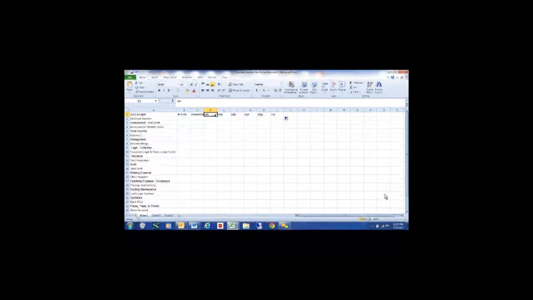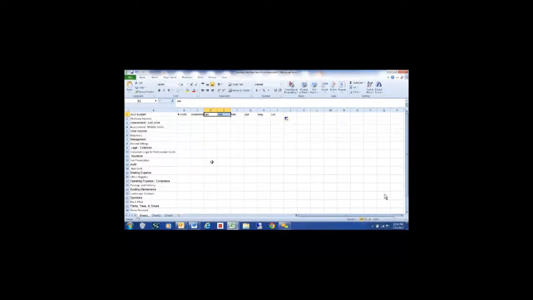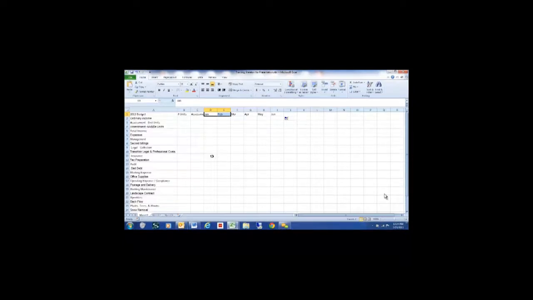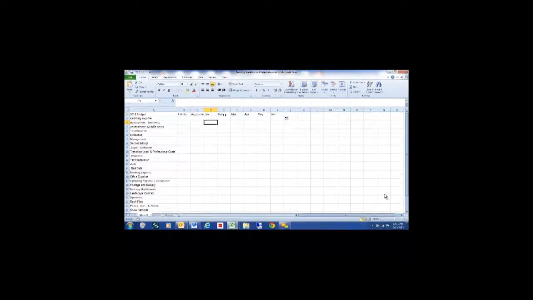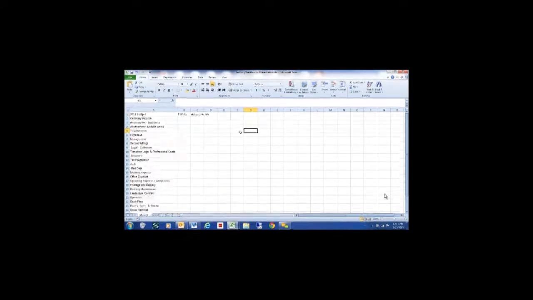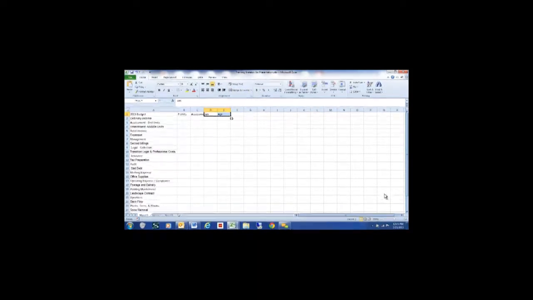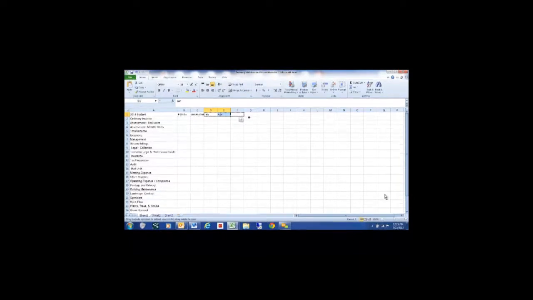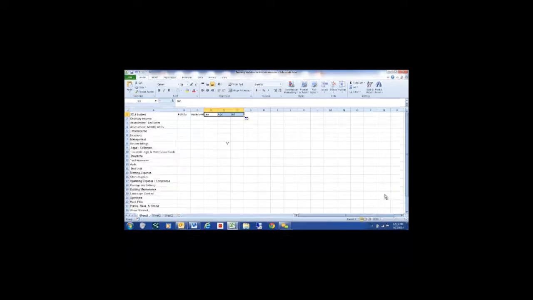When I highlighted January and February, I showed it the pattern so it would know that I wanted every single month. That's called an autofill. If I would have typed, and let me highlight those all out again and hit my delete key, and let's say I type in January and then April, highlight, take the fill handle. It's going to July because it knows that I'm moving in those 3-month increments.